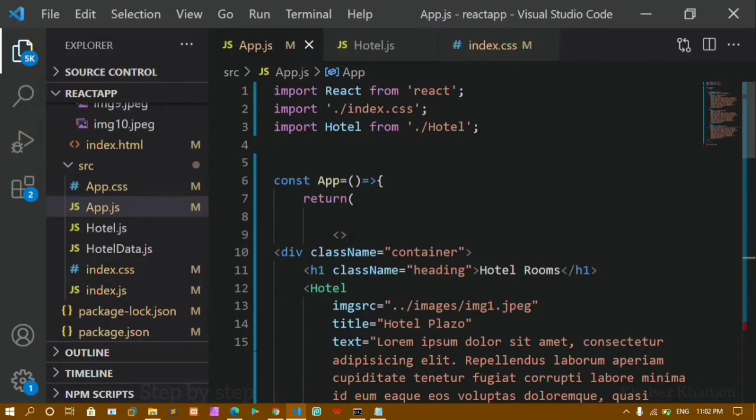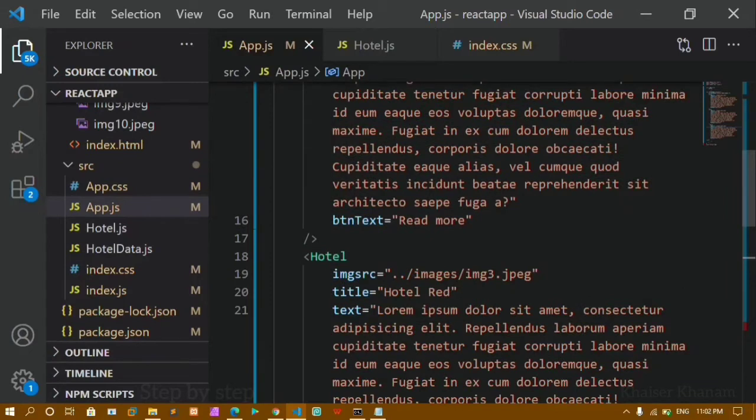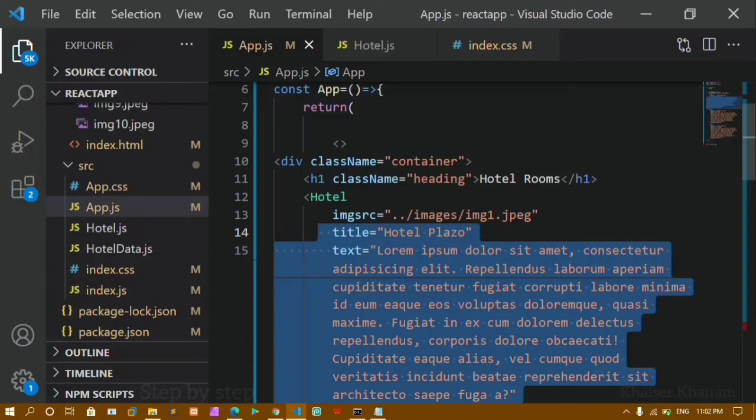Now once we are done with this, if I want another component, I just have to copy and paste this entire thing. We have already seen that in React, we don't have to copy and paste. We are just going to create separate components, or using the map method we are going to access all the data. Whatever data I'm having here, I'm just going to create a separate API, and inside that API I'll be storing all this data.